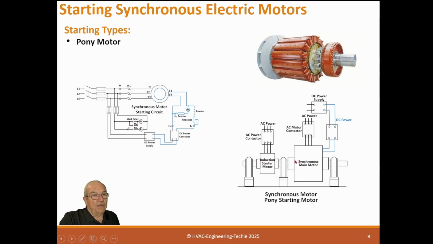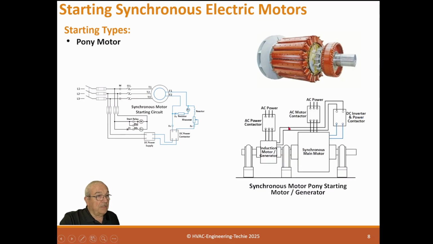And once it's up to speed, you energize the field. Then you put DC power onto the rotor, and once it locks, you turn this off. So this motor is just free spinning. It's not doing anything, and this whole system is running this synchronous motor. Now, you notice this is a big motor. This is a little motor, because a pony motor does not have to be near as big as this motor, because it's just running it up to speed. And normally they would probably have a damper closed, so this is not doing its full torque while it's just starting up.